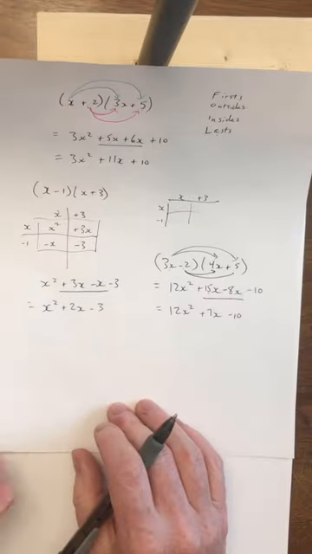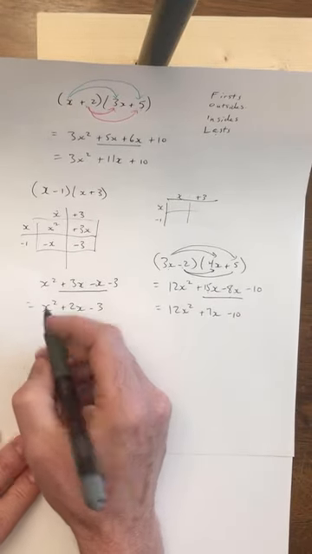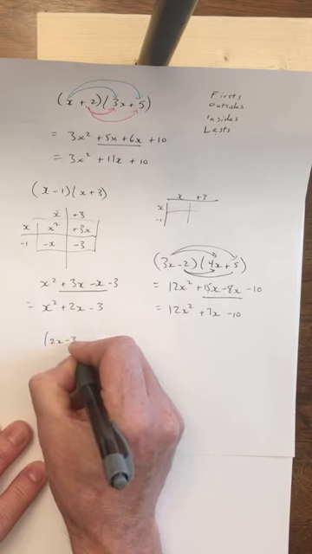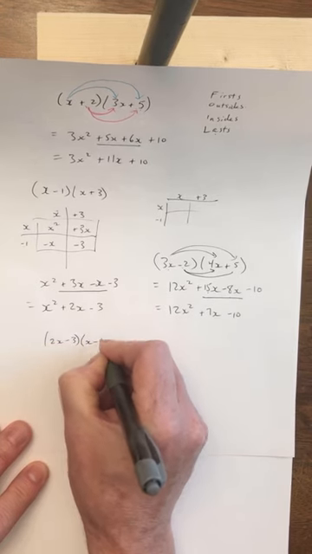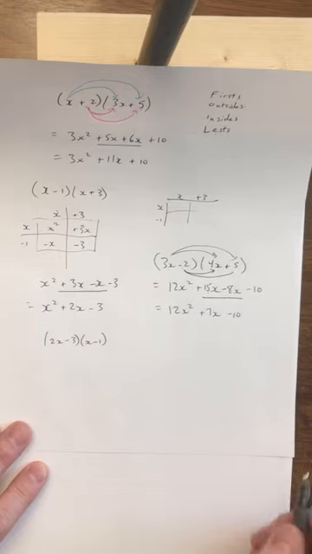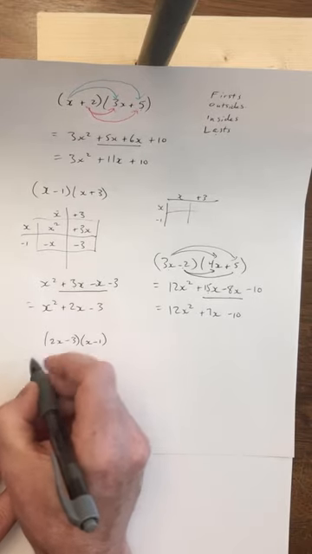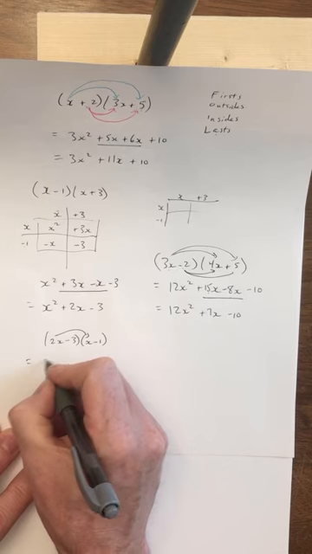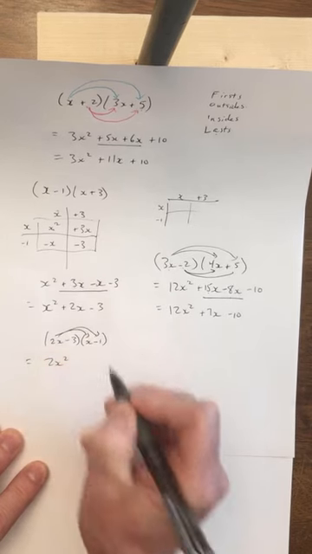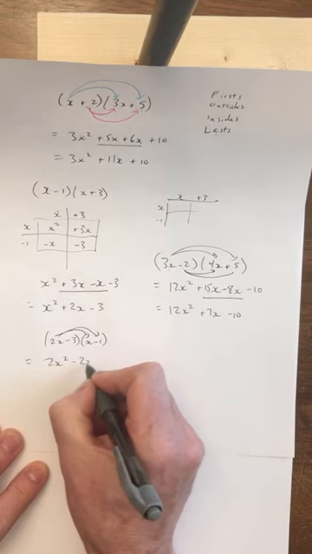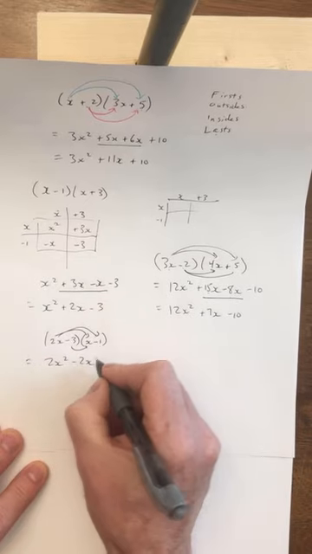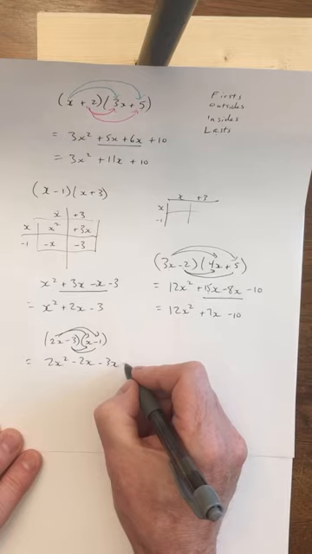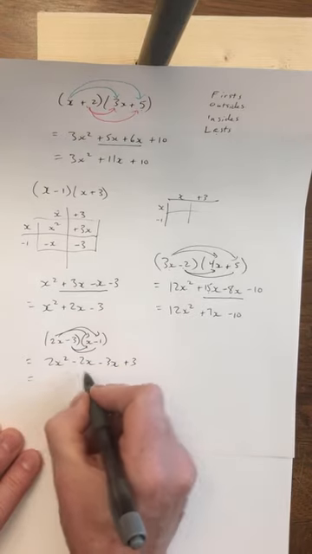And one more question here, and then we will try to move on to a couple word problems, and we will be done. A couple more questions. So once again here, 2x times x is 2x squared. 2x times negative 1 is minus 2x. Minus 3 times x is minus 3x. And negative 3 times negative 1 is positive 3.